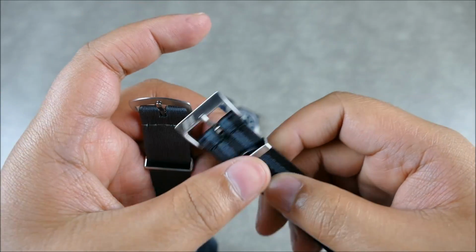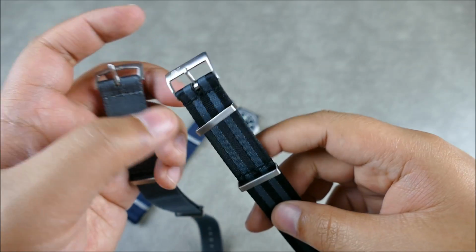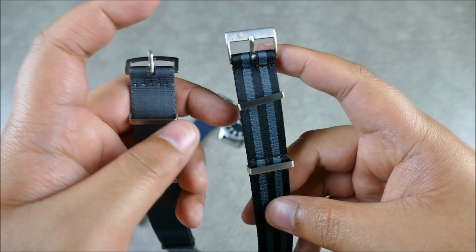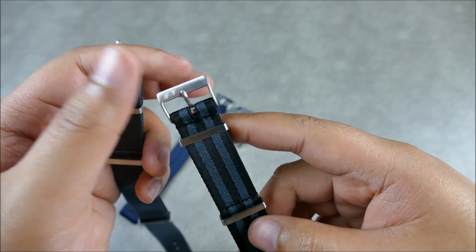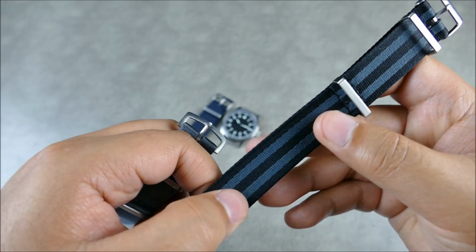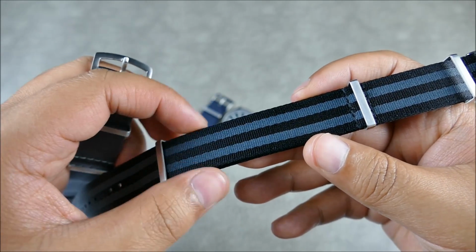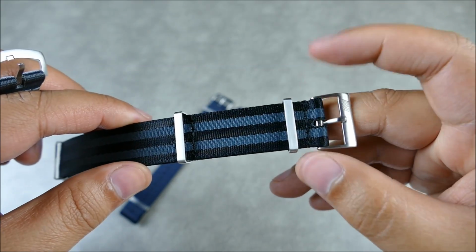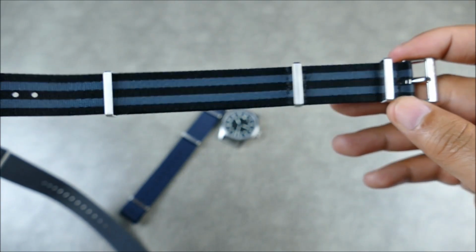For those of you that are real purists on NATO straps, that's something a lot of people will complain about from time to time with some of the newer high-end straps. The whole point of a NATO is to save your watch, right? And make spring bars not the point of failure where the watch will fall off your wrist, because if your spring bar fails, you'll still have the other one hanging on there. But if your spring bar can fail here, then basically you could lose the entire strap and watch all at once.